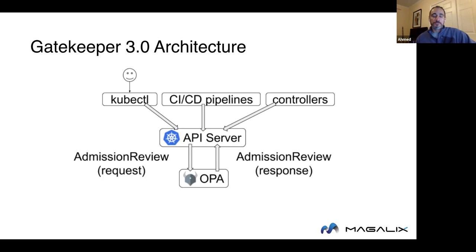And then Gatekeeper will register itself as a webhook with the admission control. So any change that happens in your cluster, you will get an admission request or an admission review request. So this is the triggering mechanism, like we were thinking about in the governance framework. And then we'll talk about how you do the targeting with this. But basically, Gatekeeper will get any change from the API server and the webhook, and it will run the relevant policies, and then give an admission review, deny or allow.